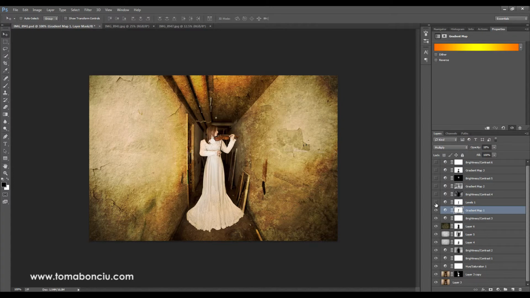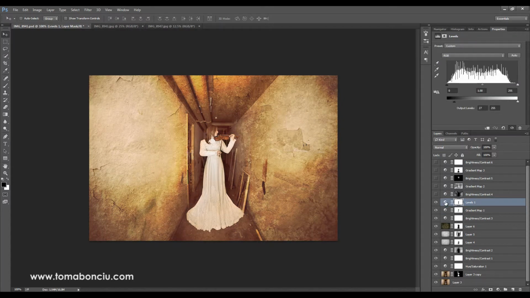After that, I used levels to kind of increase the luminosity of shadows and also increase the red channel, hence the reddish effect, and the shadows with a luminance that is greater.